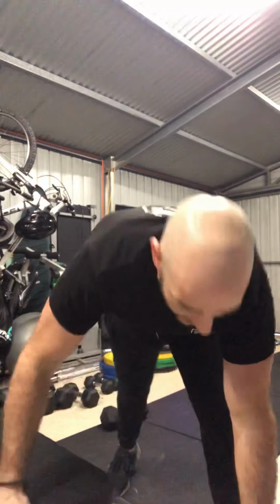Guys, that is today's Body Armor workout. Like I said, a bit of a lower body workout today, really good fun.